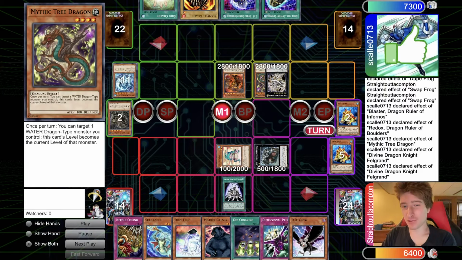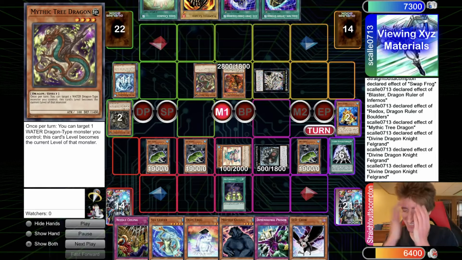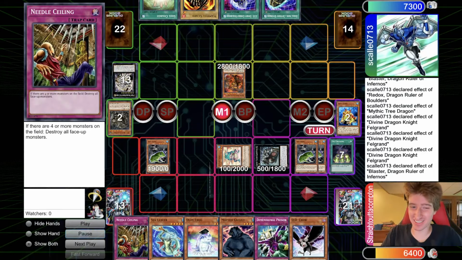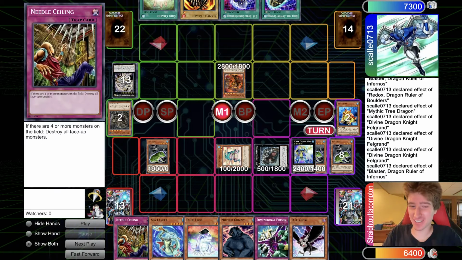And now we go for the Inferno Reckless play. We bring out 3 Des Frogs. Okay, Des Croaking. Des Croaking's going to take out the whole board, man. Oh, my God. They can protect with Felgrand, at least, so it doesn't take out everything.